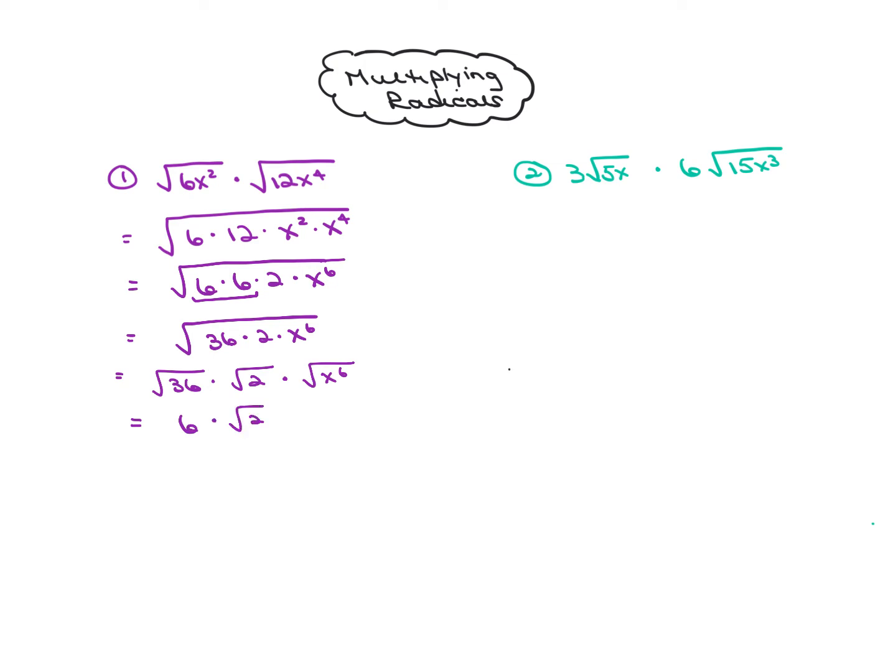Now, when we're thinking about how I can think of that as a perfect square, I know that x to the 6th is the same as x cubed times x cubed, because I can add those exponents together. So I know the square root of x to the 6th must be x cubed. It's the expression that when you multiply it by itself, you'll get x to the 6th. And then the last step is we're always going to put all the factors that are not radicals first, followed by the radical. So there we've multiplied and we've simplified.